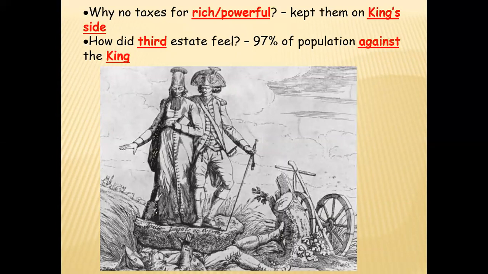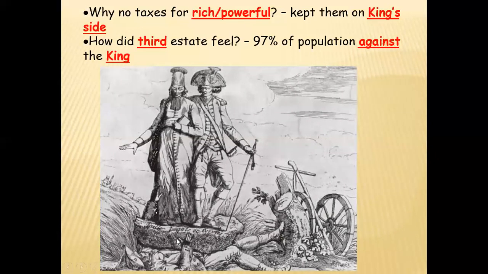Why no taxes for the rich and powerful? The answer is it would keep them on the king's side. They own the land, so the king needs their support. The rest of them hated the king for this. As you can see with this political cartoon, the clergy and nobility are basically crushing the life out of the peasants — our peasant figure being crushed by a stone representing the weight of the other estates. Financially, it's killing them.